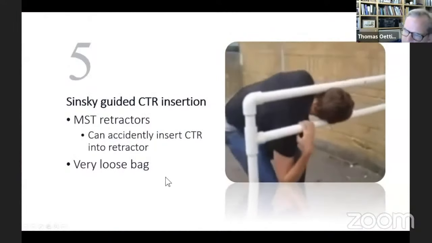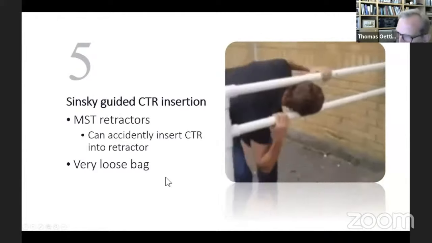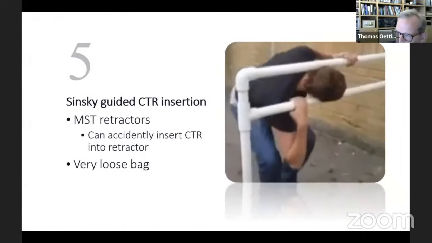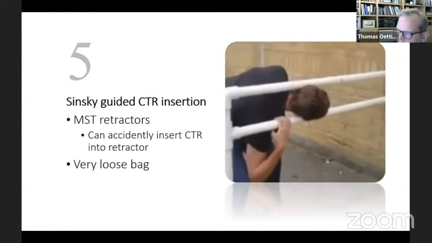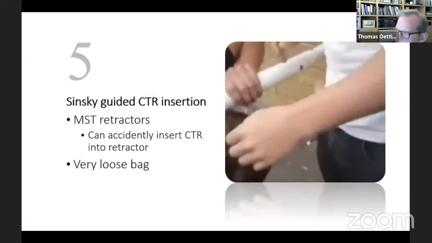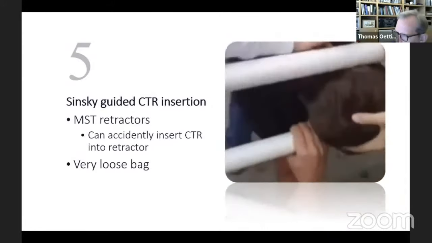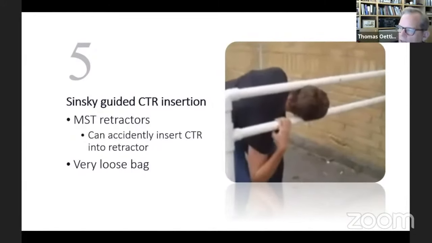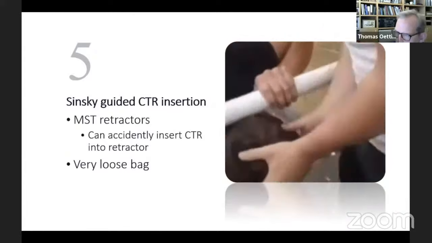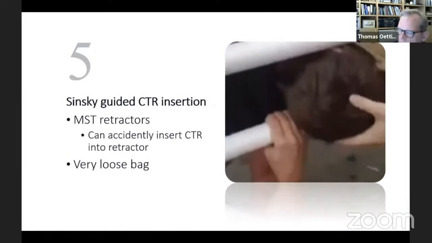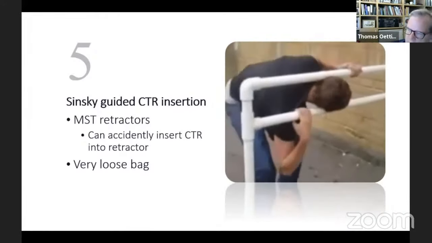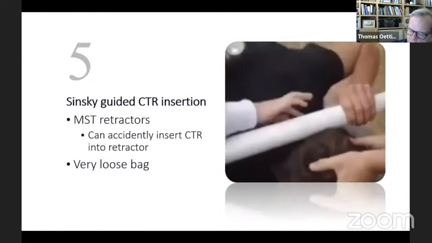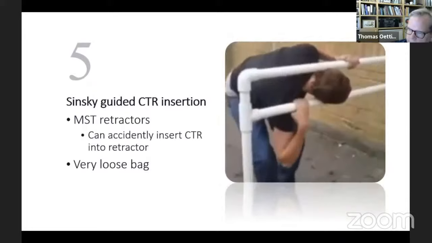So here's the fifth and final tip, and I'm going to show you a couple other examples. The use of a Sinskey hook when placing the capsular tension ring can be really, really useful. You can see how this kid got trapped here in this playground equipment. It's kind of silly. All of his buddies are trying to get his head out from this silly place that he stuck his head. And sometimes the capsular tension ring can get into trouble, but I mainly want to emphasize the power of a Sinskey guided capsular tension ring for your surgery.